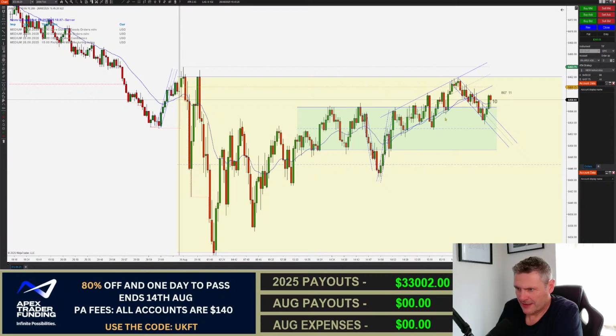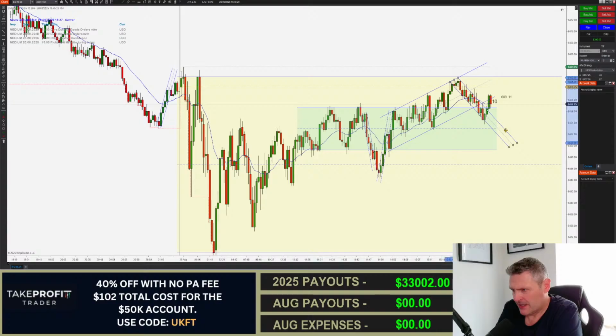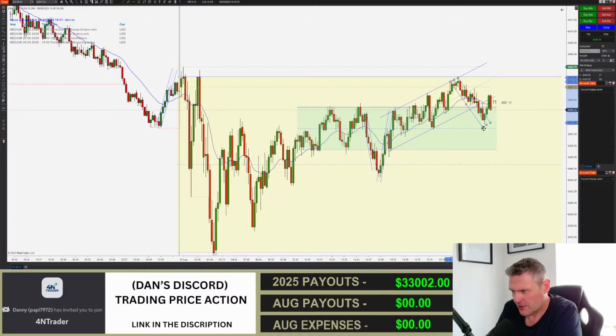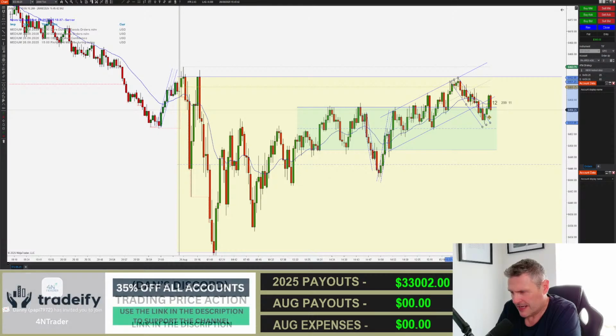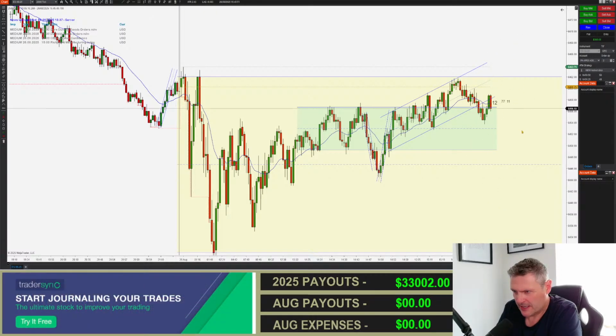Trouble is, there's still that. Is there a larger channel? In which case, if there is, we could have a channel down. I mean, it's always possible that could be the channel there, and we've had a break. Two pushes to a new low. So this could go up. If there's a bigger channel up here and it's had a break, you could definitely say there's two legs there. It still could push up. So there's too many ifs and buts here, really, for me to think about taking a trade.